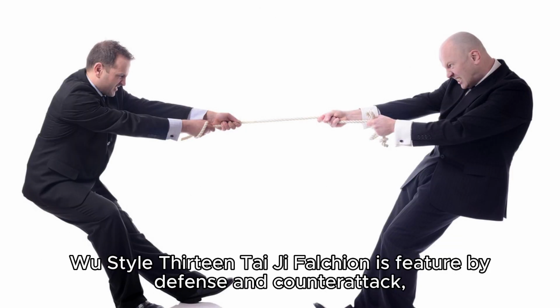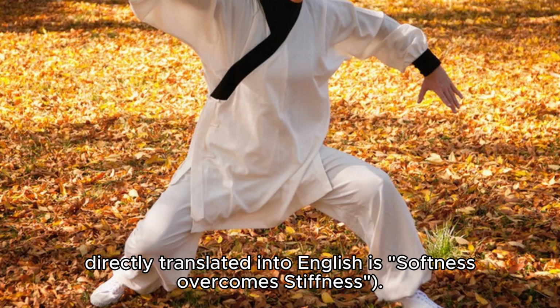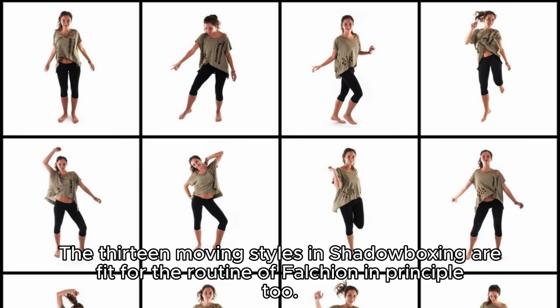The 13 Taiji Falchion is featured by defense and counterattack. Its basic principle is to neutralize your opponent's attack by a soft touch. In Chinese, directly translated into English, it is softness overcomes stiffness. It focuses on your body's softness and its moving styles. The 13 moving styles in shadow boxing are fit for the routine of Falchion in principle too.